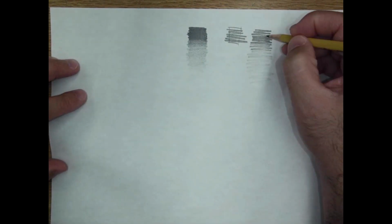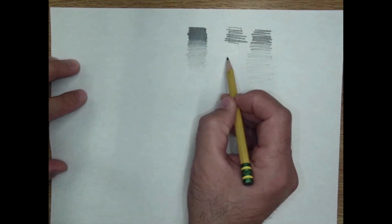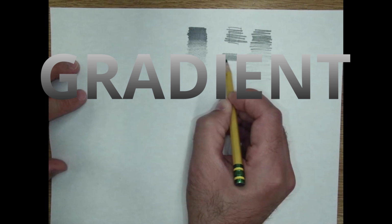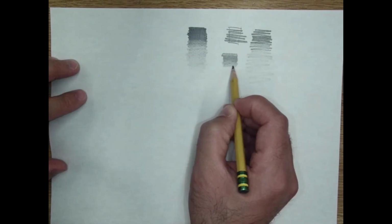I can still see the paper in between the pencil strokes. I don't want to see that. I want to see a smooth transition, almost like a gradient, if you've ever used Photoshop or something like that. They use the term gradient in digital imaging to describe a transition.